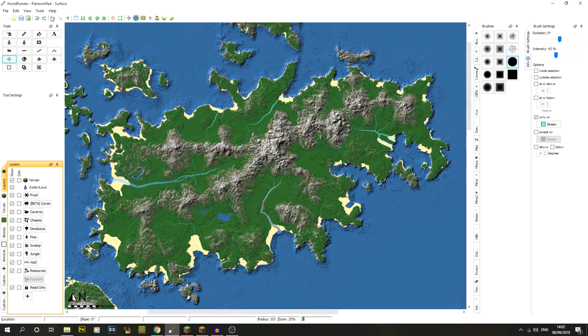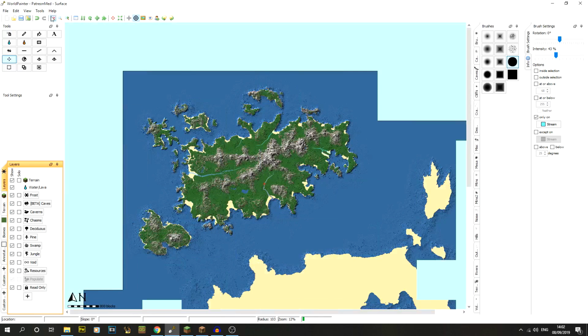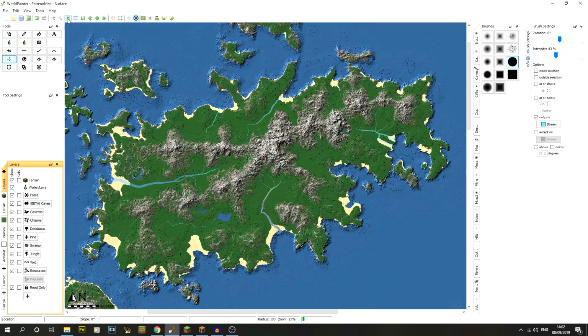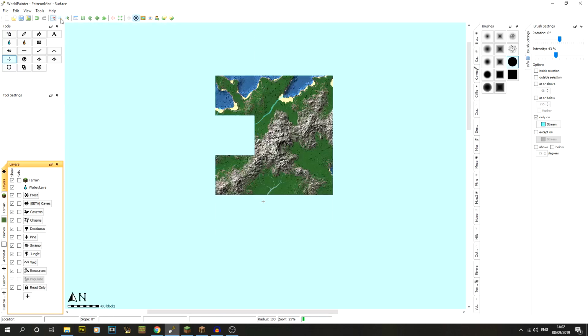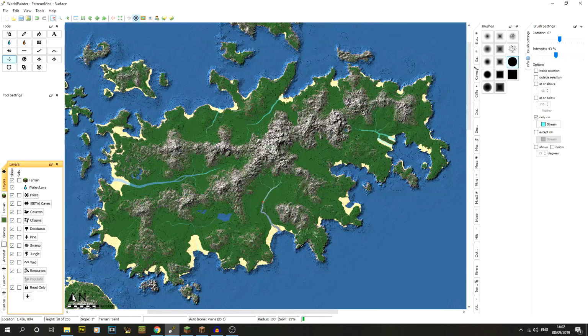But nice and easy. Hopefully that has given you guys an idea of how to do rivers in World Painter, and the advantages of it. Really, it just saves a lot of time. You also sort out your terrain on your World Painter map in order to do it, and that's the biggest benefit against World Edit, because with World Edit, if you haven't smoothed out your terrain, you then have to do that with World Edit, and it takes a lot longer. And of course, you can then keep on editing this and using it in the future as well.